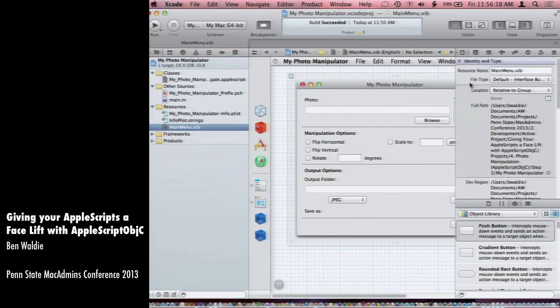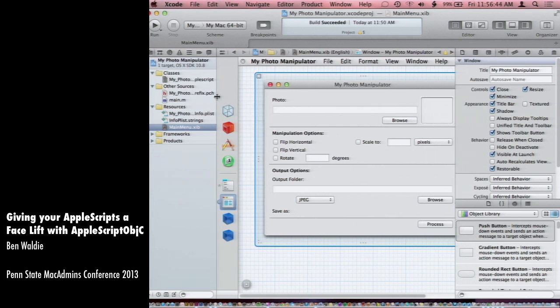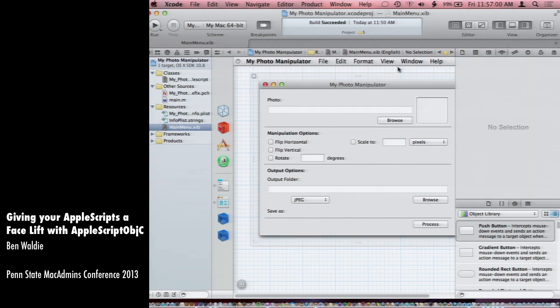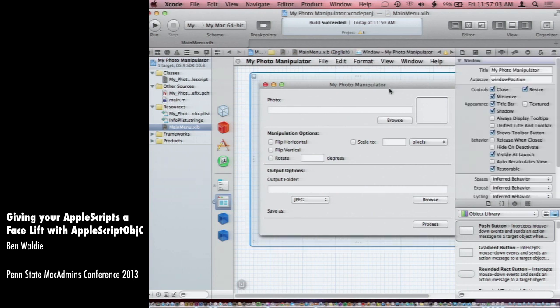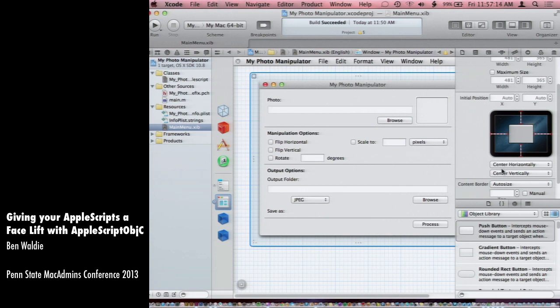Another thing that you can do that's pretty cool is, let's say you want to retain whatever the user does, like if the user resizes the window or moves it to a different part of the screen, maybe you want it to remember that so that the next time they launch it, it appears in the same spot. If you just set a value here, like autosave, we'll call it a window position, you can call it whatever you want, then it basically stores that in the plist file. And then the next time the app launches, it automatically positions the window into that spot. I think I'd probably have to disable the center vertically and horizontally thing here, maybe, but I'm not sure.